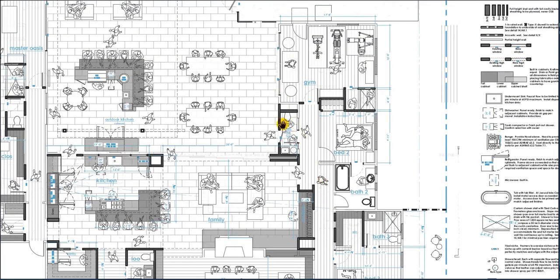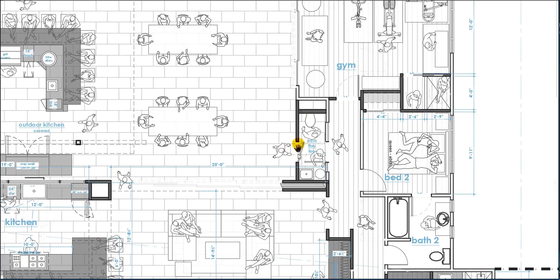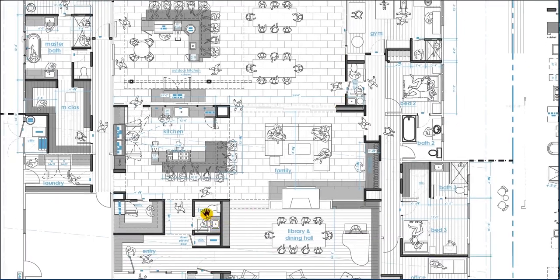Yeah, so let's talk about this addition area here. Honestly, I just don't know. Even if your builder is saying it's not cost prohibitive because it's such a small area or whatever, I just don't know if it's really worth it. I like having the powder room here. I really like this position. I think it makes sense.